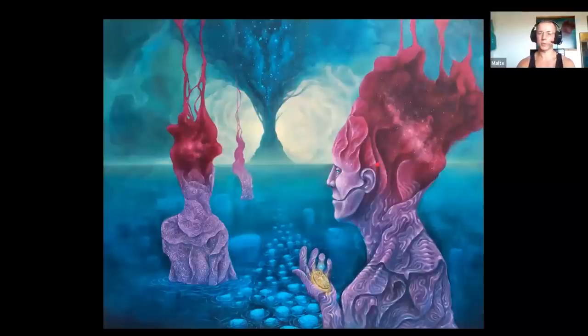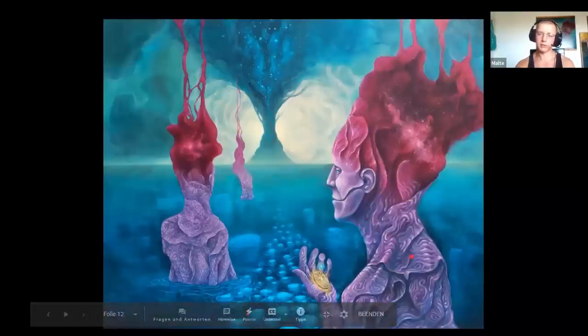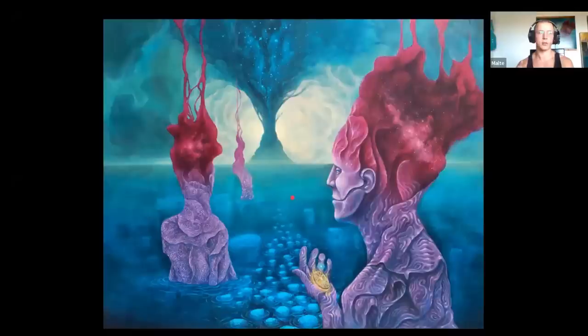So this one, at the start, I actually wanted to show something pretty dark. The idea was basically to have the thing in the back here be a lighthouse, and the people trying to reach the lighthouse but drowning on the way. So, kind of, some things that seem to be nice in the world but actually lead you to your downfall.